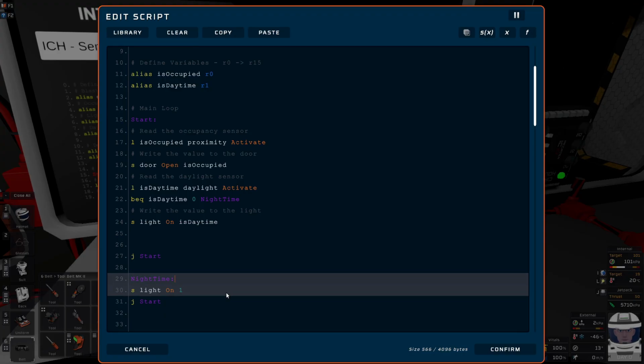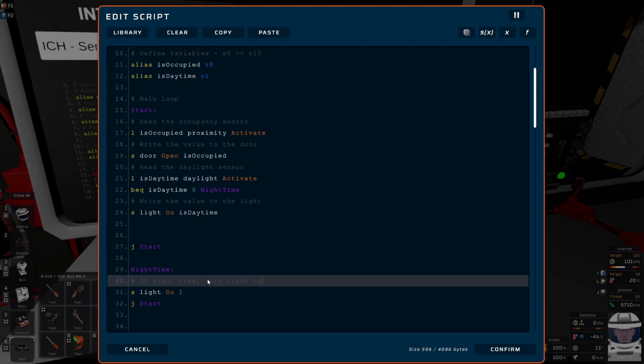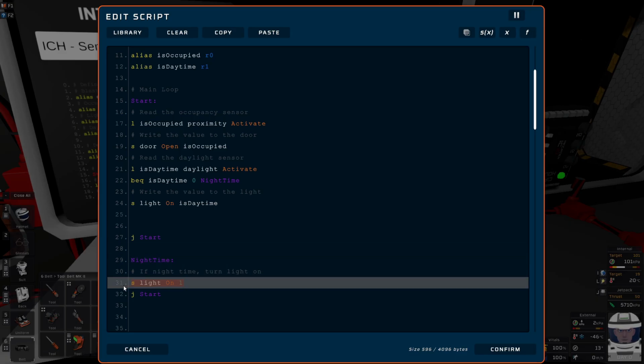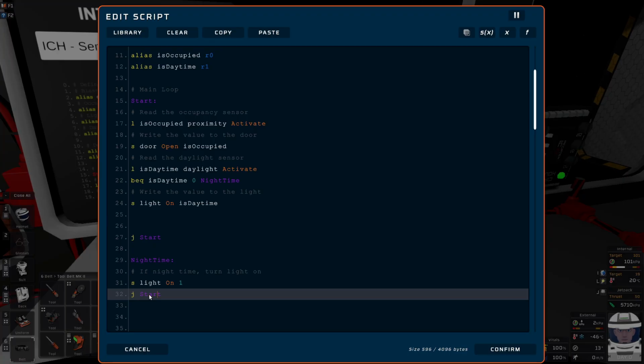So it's like if nighttime, turn light on. And once this executes, it's going to hit this jump and jump back to the start.